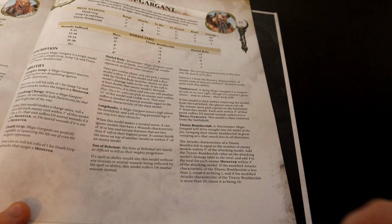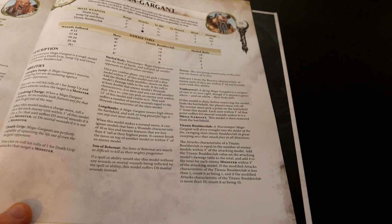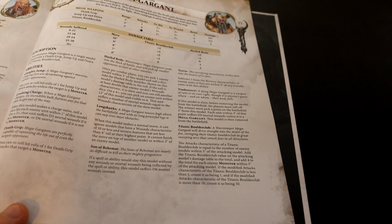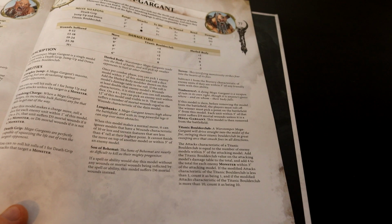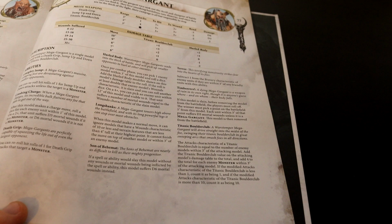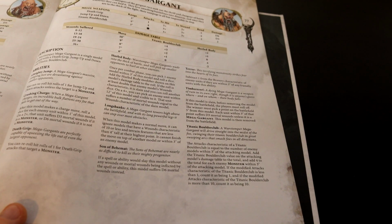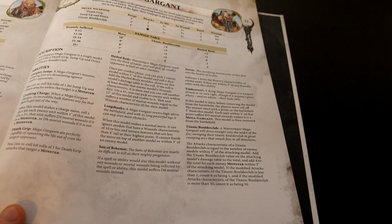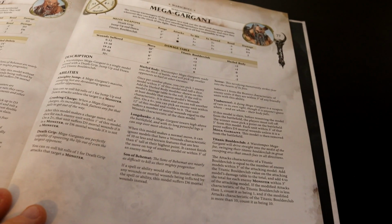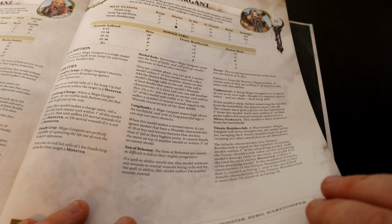I mean, on the charge, they are doing D6 mortal wounds, which is fairly insane. Then you've got, I don't know, 15 attacks, one of which does D6 damage, one does D3. The club itself does 2. Pretty decent rend. I guess we'll have to see. I mean, they're 500 points. Potential damage output is massive, but then I guess you have to balance that off against if you had 500 points of infantry units or elite infantry, which one is actually going to achieve more in the end.